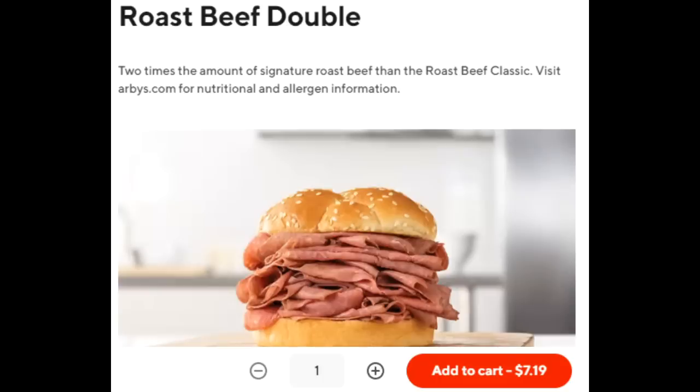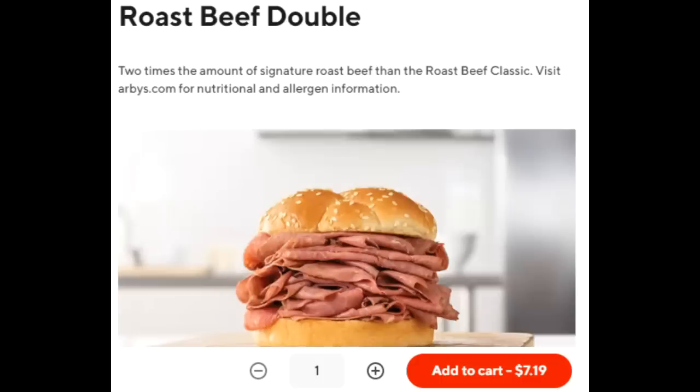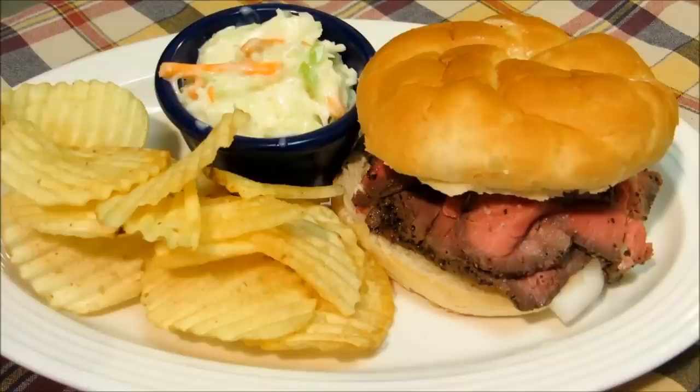For not even a half a pound of lunch meat, today I'm going to show you how to make a real roast beef sandwich for a fraction of the cost of a fast food roast beef sandwich. An Arby's double roast beef costs seven dollars and 19 cents — basically lunch meat — and that is simply unacceptable when you're eating on a budget. Today I'm going to show you how to make eight real roast beef sandwiches that will feed your family for two dollars and 55 cents each.